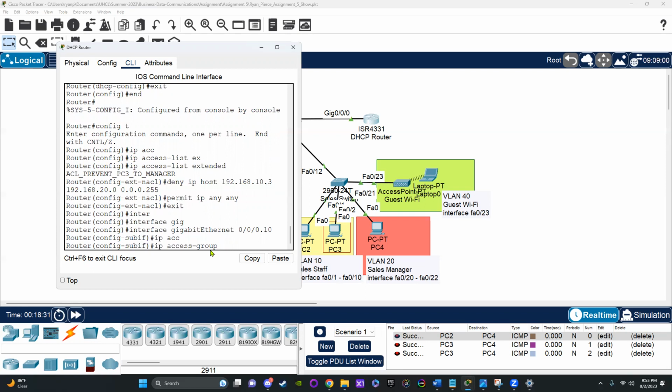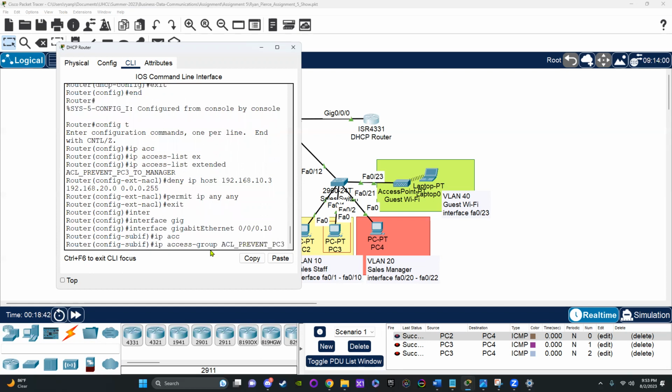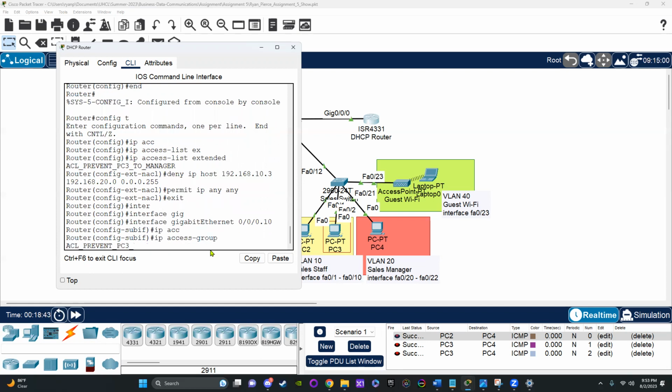And then you're going to type in that name you created. Again, for me, I created a long name called ACL prevent PC3 to manager. And then you're going to do an out command.